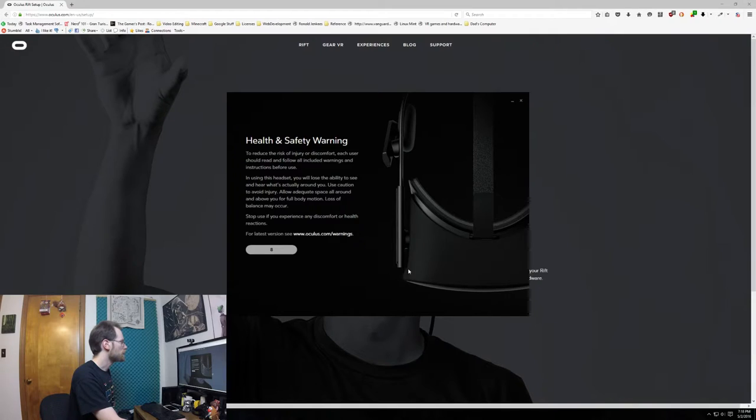Health and safety warning. To reduce the risk of injury or discomfort, each user should read and follow all included warnings and instructions before use. In using this setup, you will lose the ability to see and hear what's actually around you. Use caution to avoid injury. Allow adequate space all around and above you for full body motion.